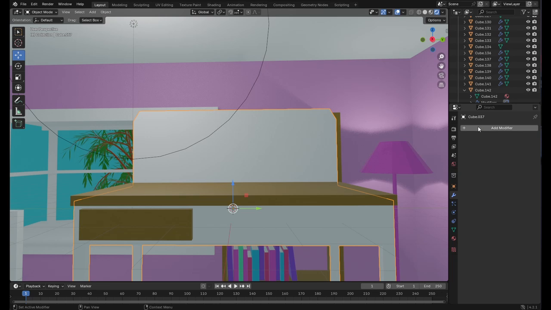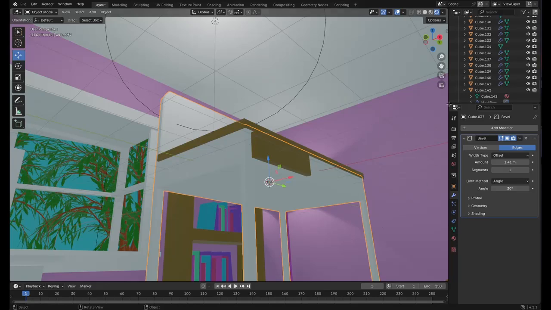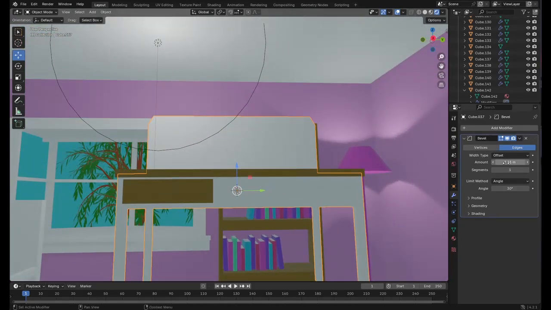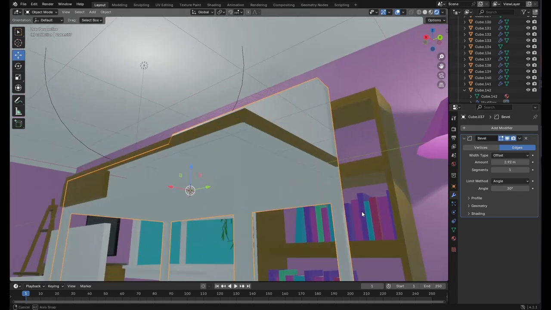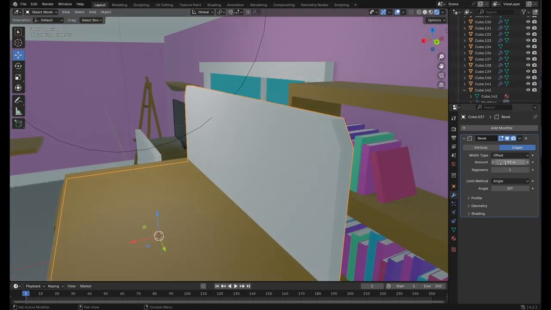So let's try that. You can change the amount and the strength of the bevel. This will bevel all of the edges, so it looks a little bit more natural and not exactly straight. That looks better.